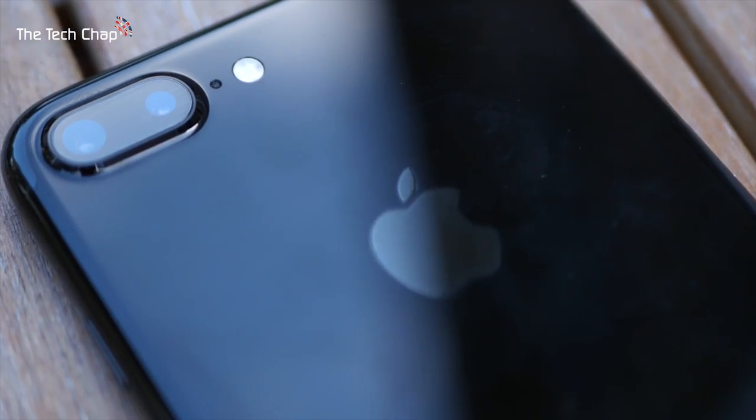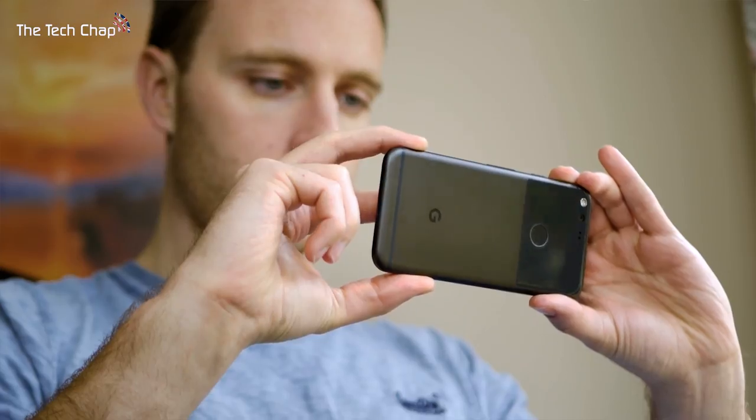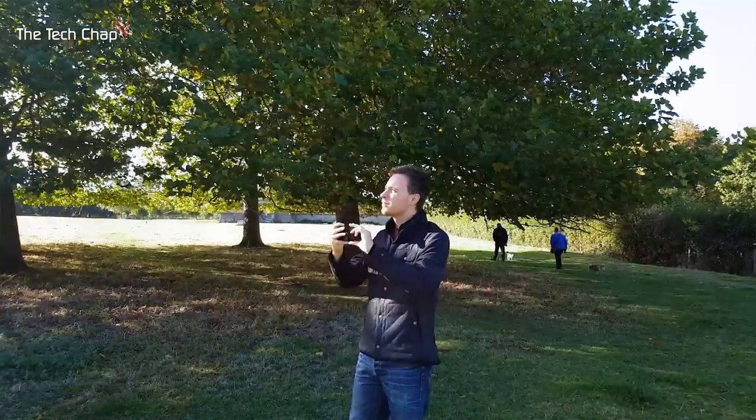Going back to Casey, he says quite wisely that it doesn't matter what kit you have — it's whatever helps tell the story the best. You can shoot amazing stuff on people's phones now. I always get asked what camera to recommend. At the end of the day, most people have a pretty good camera in their pocket all the time, especially nowadays with smartphones shooting 4K. So if you're just starting out, start using a phone, then you can realize why you need to upgrade to other types of cameras. Though the audio quality is going to be a bit rubbish — that's kind of where phones run into trouble.